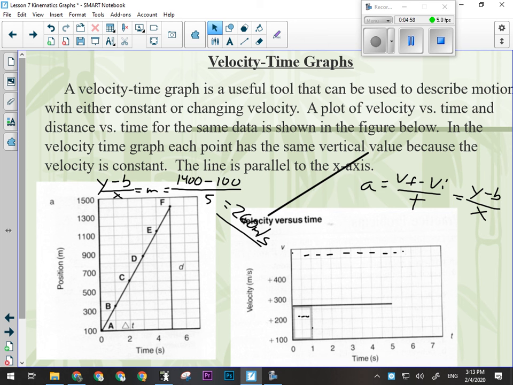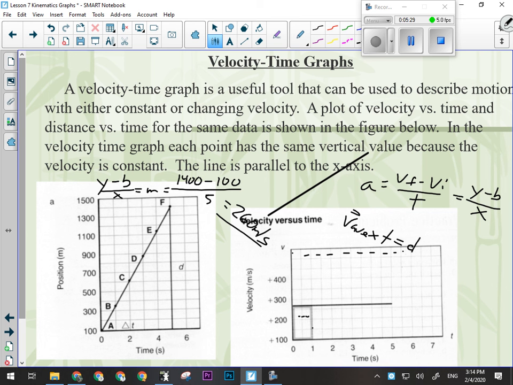Well, you do the same thing with this. It's moving at a constant velocity of 260 meters per second, right? So we take average velocity, 260 meters per second, multiply it by the time, and that'll get us the displacement. In Science 10, you probably memorized this: the area under the line on the velocity versus time graph is the displacement. Does that sound familiar to anybody? If it doesn't, that's why we don't want you to memorize things.